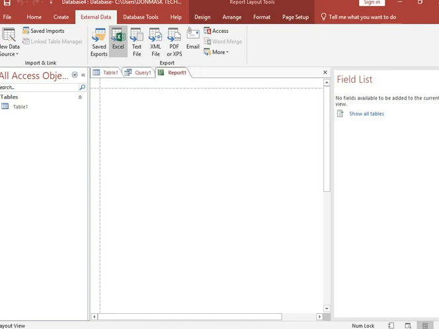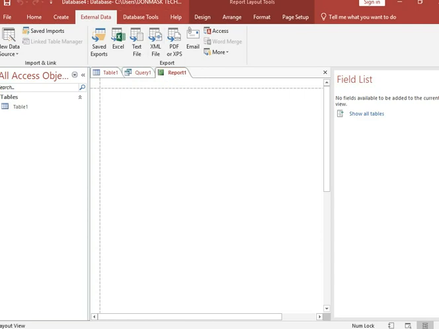You can save them. You can also send them to some other file, or you can export to text files. You can export selected objects to a text file which is located somewhere by entering into what? Into external data. That's the power of external data.